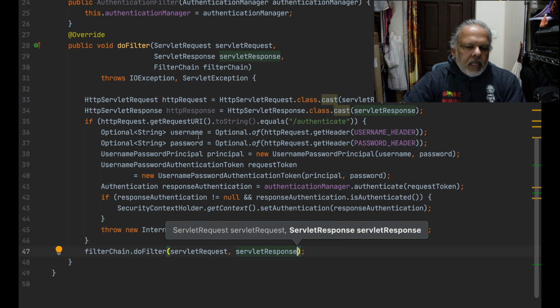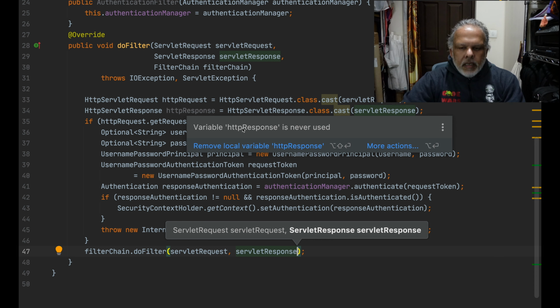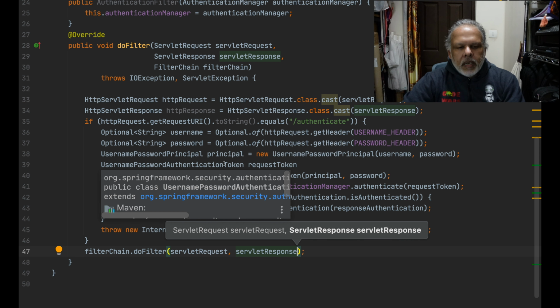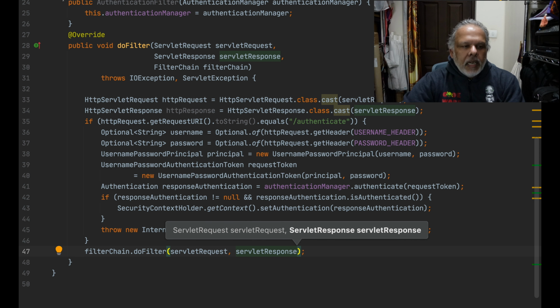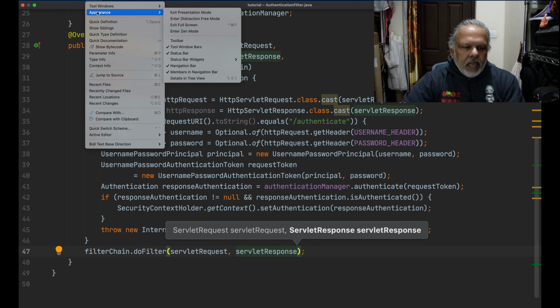So basically if you look at this piece of code, it is still not much useful, because the only thing that it is trying to do is authenticate a user when he gives a username and password, and you won't be able to do much with that. But because it is a longer topic, we will continue the rest of the stuff in the second video. For now, let us make it work.